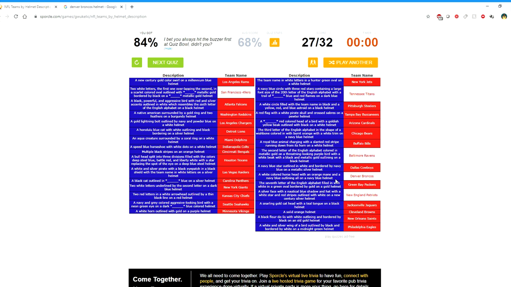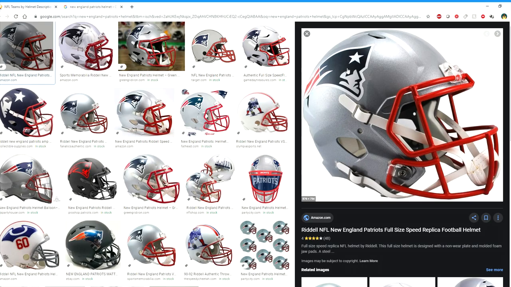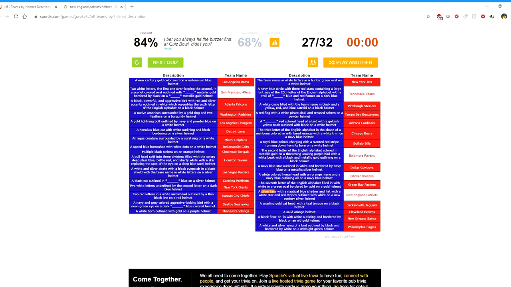The ones with not a lot of description, I should have gotten, no question, because those are the ones you don't need too much help with. That's pretty much what they're trying to tell you. The Patriots, a silver face. That's what caught me off guard, silver face. Is that really silver? Come on. I mean, I guess, because the helmet's silver. I don't know. That could have been white, but whatever.